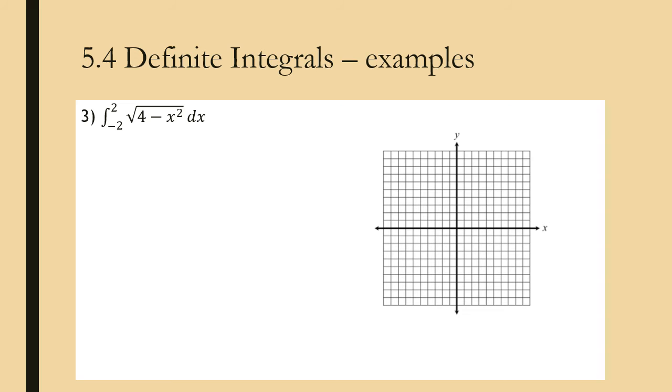All right. Well, this looks like a strange formula here, but if you put it in your graphing calculator, which you are totally allowed to do, there's your function, square root of 4 minus x squared, and x is from -2 to 2. So when you plug this in, this is where you get your semicircle. And the radius is 2, so this is kind of a small circle. And it looks like from -2 to 2, so we are going to use the entire semicircle there.